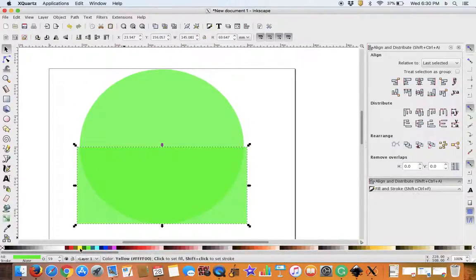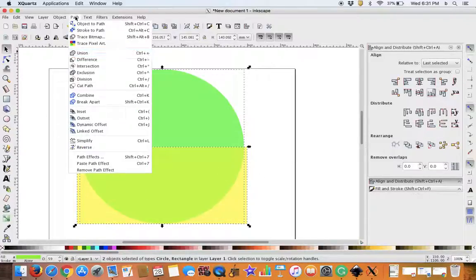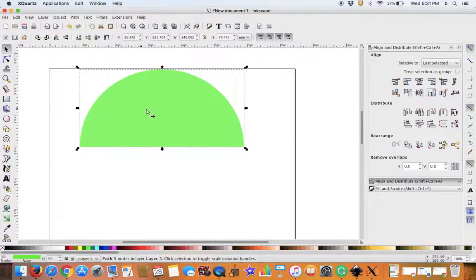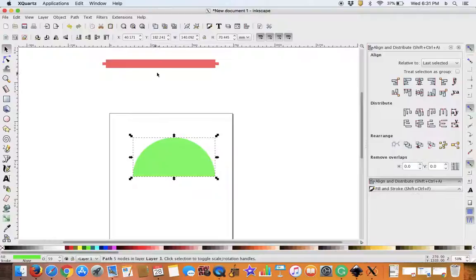If I change colour, I've got opacity on, just so it makes it easier for you guys to see. So I select my box and my circle, and I align it at the bottom. Then all I want to do is go difference. Now I've got half a circle, and this will be the rough outline of the top of my chest.